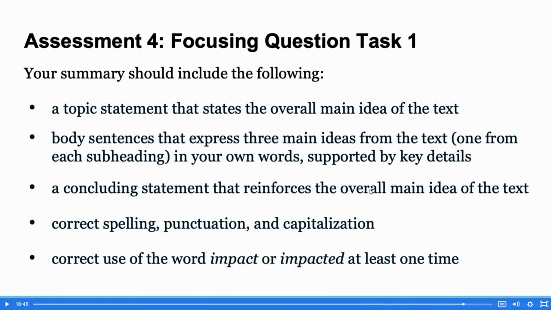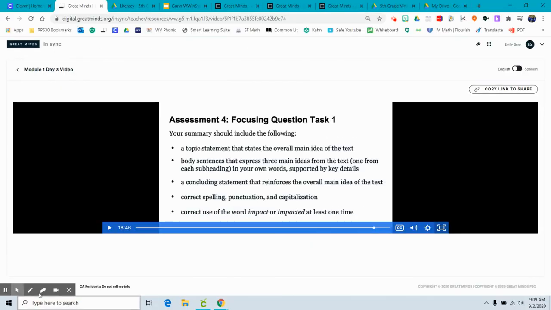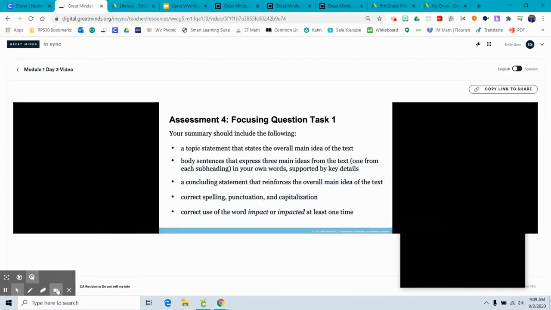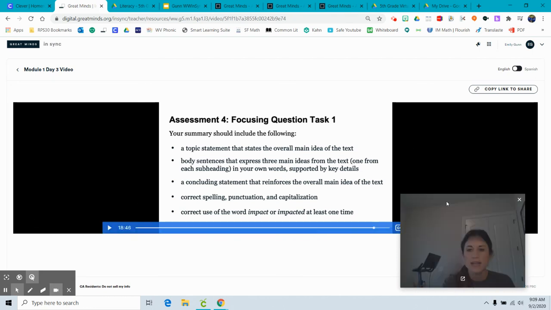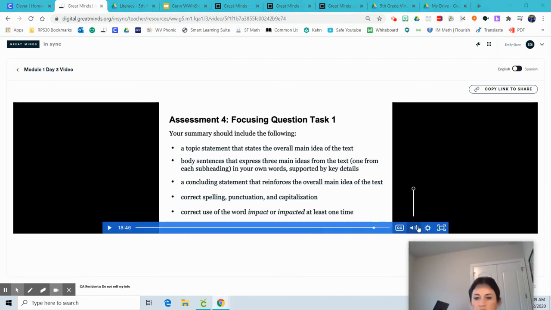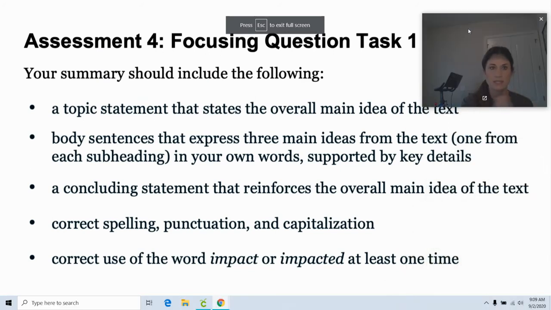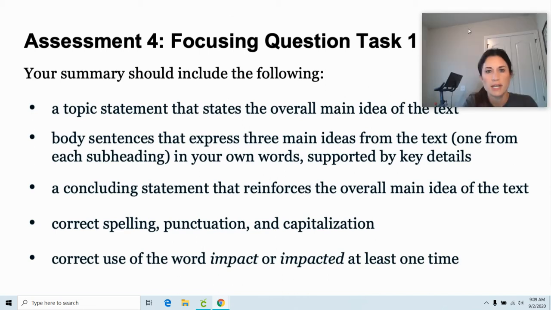Okay, let's really take a look at what she just asked for us to do. You need to really look at this page right here, because these are going to be the things that your teacher and I will look for on your completed assessment. I need to see these things in your writing on this assessment.